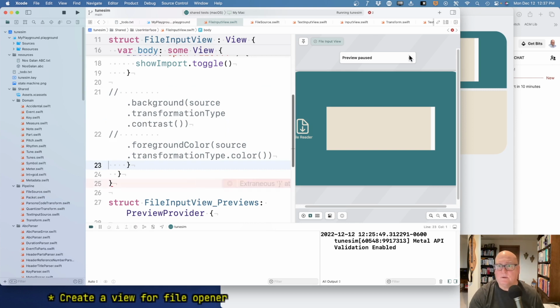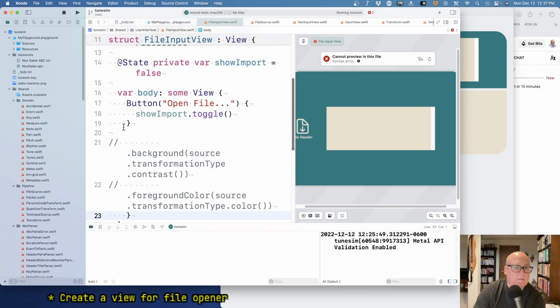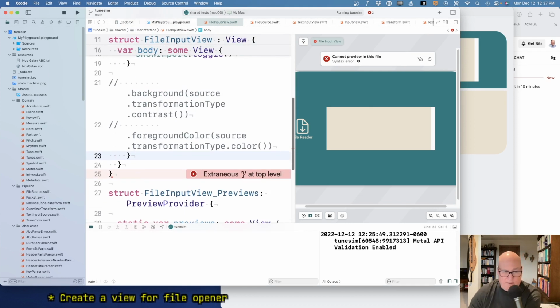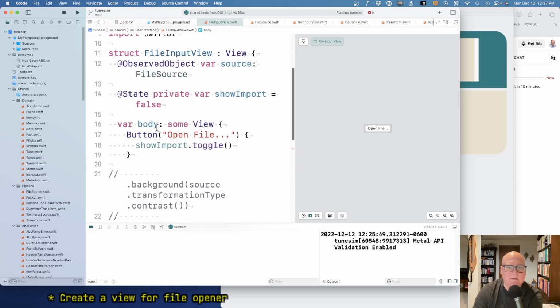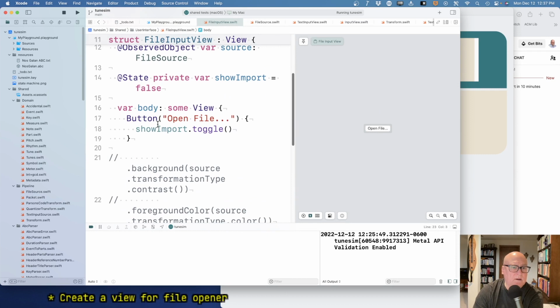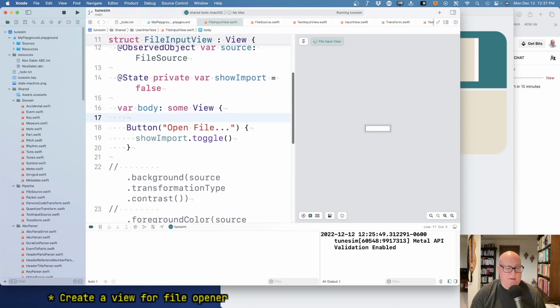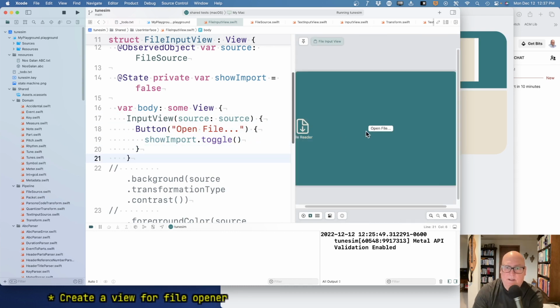We'll keep that for a moment. All right, and preview. Oops. Button show toggle. That one goes away. Should just be open file. Oh, okay. We want to be input view of source with this inside. Nice.